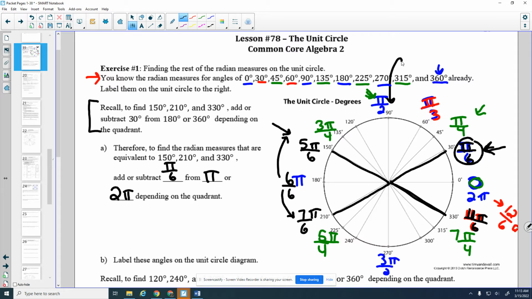So I'm going to show the angle that goes with 150. What we did for that one is we're closest to pi, right? 150 is closer to pi than 2 pi. I need to subtract to get to the smaller angle. So I did pi minus 1 pi over 6. I subtracted the equivalent measure to 30. I made this a 6 over 6 to get an LCD, and that gave me 5 pi over 6. So that's the work. It is tricky. This is something if you were in class, we would definitely go over and people would need help with. Okay, but that's the gist of it. So to get the remaining ones, we do exactly the same thing.